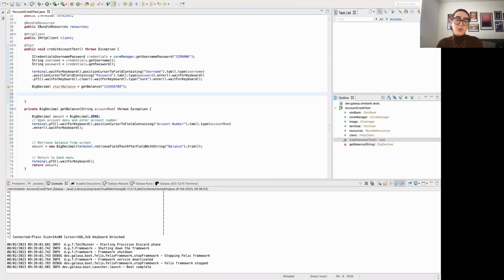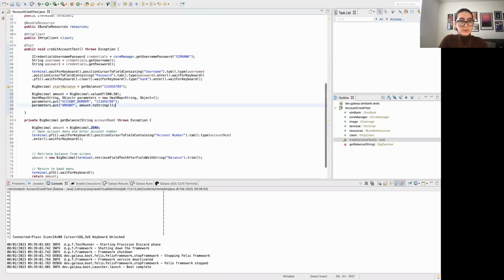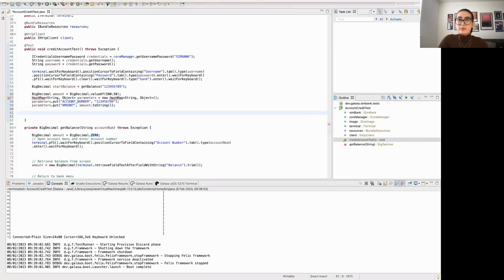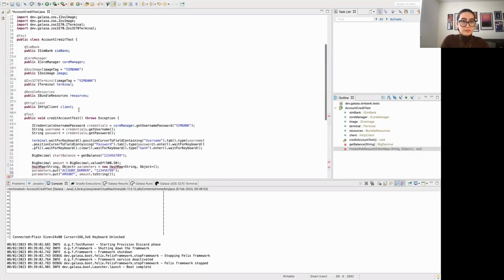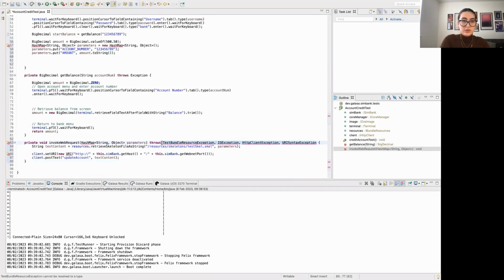Now, to actually credit the account, we're going to do a web request. I'm just going to take this from my crib sheet because, again, it's not really the thing that I want to show from this, and we don't all want to sit here watching me do that. So just going to take this and put that here. And then I'm going to take my method that invokes this web request, put it down here, save some time, we'll just call exception instead.